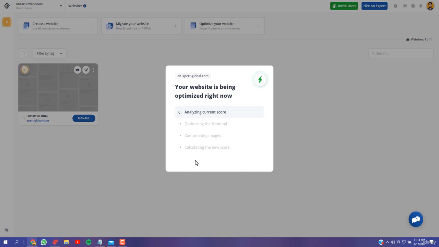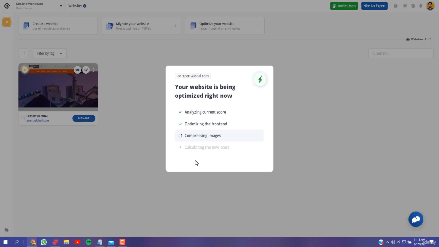Okay, so let me just tell you a few things till the optimization is done. If you are a Bluehost user or any other web hosting user that is using some cache stuff, some hostings might block 10Web caching, so you might not get results instantly.